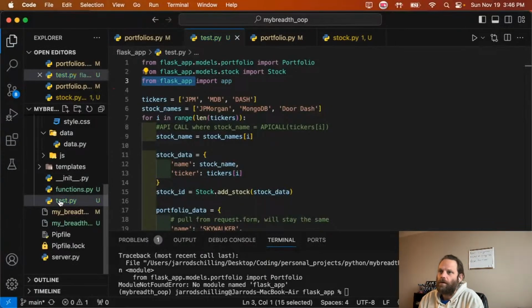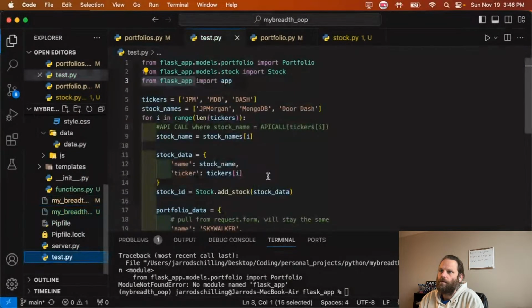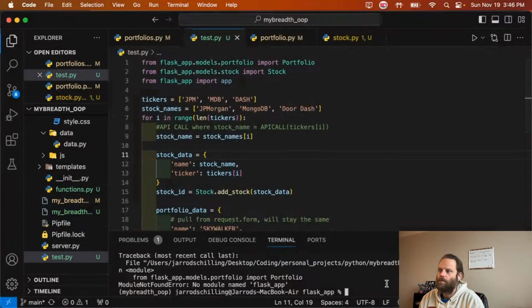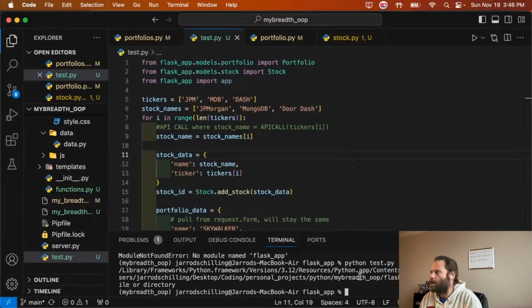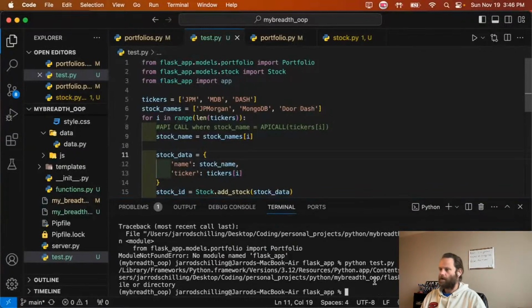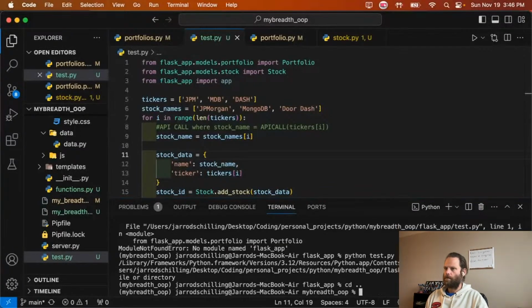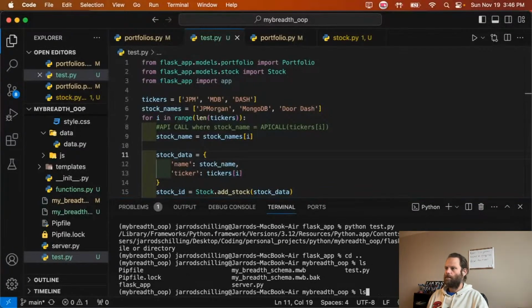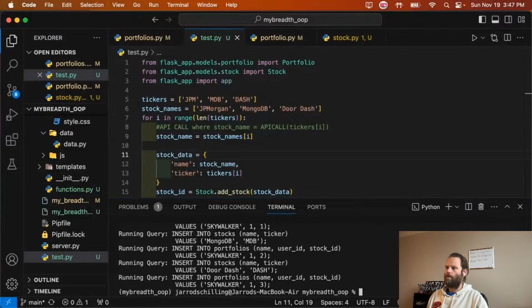What if I move this file? Oh, I'm in the wrong directory. May have got it. May have got it.